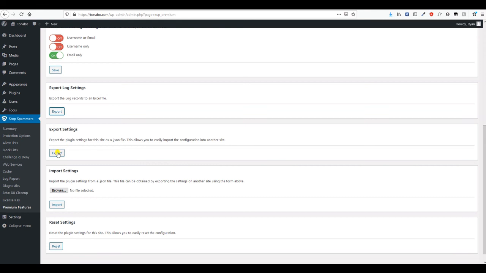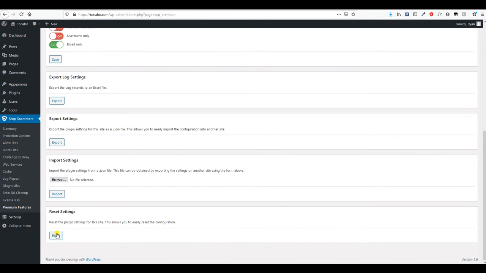We also have the ability to export the settings and import them to another site. There are several configurations that can be made, more than 50 options across the free and premium plugins, and several arrays for things like spam words and allowed and blocked IP addresses and emails. So because Stop Spammers is very configurable, we know that capturing customizations and importing them to another website could potentially save a lot of time over manually making those changes in a new or different website.